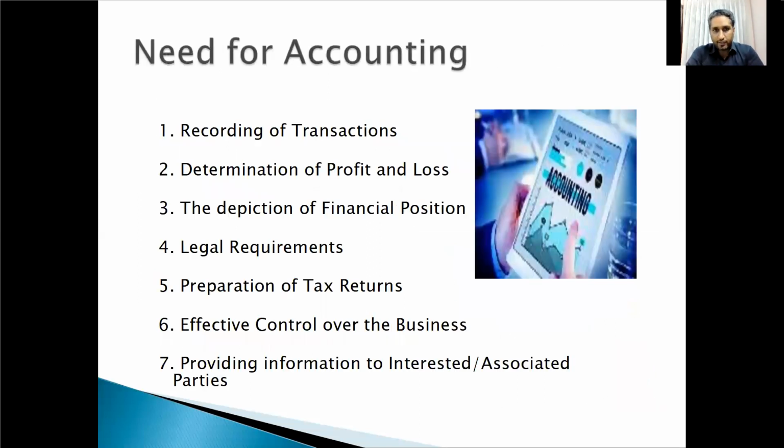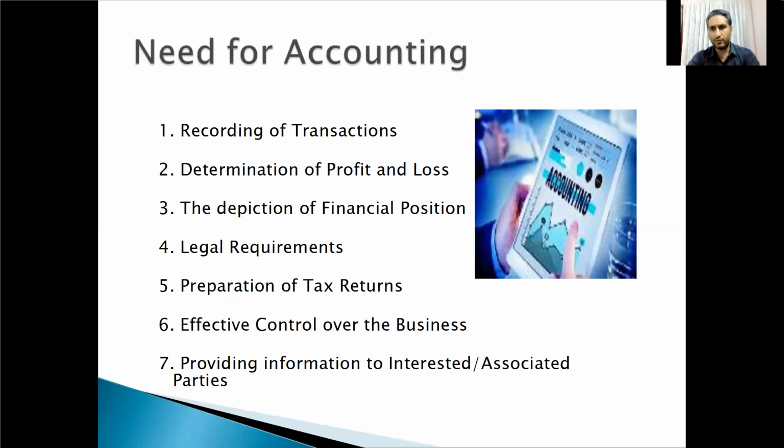Now, what is the need for accounting? Accounting is, number one, for recording of transactions. We are dealing with a number of transactions, so we have to record each and every transaction. Second is the determination of profit and loss. Undoubtedly, we want to know whether we are in profit or in loss, if we are running a company, a firm, a proprietorship business, or a partnership business. Only accounting is the method that helps us ascertain whether we are in profit or loss. Third is the depiction of financial position at a given period of time.